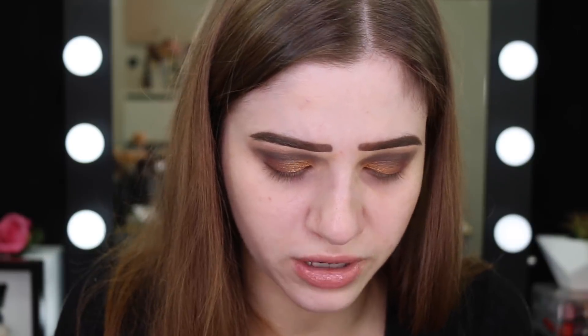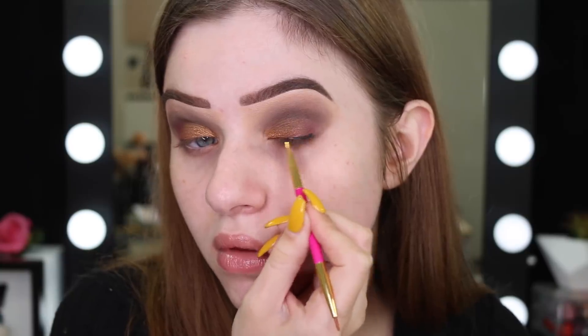Next we've got the OXX Studio Define Black Eyeliner Kit, which comes with a brush and the eyeliner. The packaging is really cute and it feels really creamy, maybe a little too creamy. My eyeliner is done. My overall thoughts — I actually didn't mind it. I was concerned about how creamy it was, worried it would transfer, but it definitely dried down as I was applying it, which is good. It's pretty black, you do need to build it up the tiniest bit, but it's pretty pigmented and I would definitely use this again.